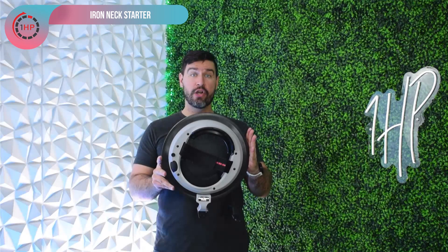This is the Iron Neck Starter — Iron Neck's most basic device that utilizes the swivel mechanic. For us gamers, this is going to be the best option to help us train our necks. Because it has this rotating swivel, you can actually rotate your head while applying resistance to those muscles deep in your neck. As gamers, a lot of times the muscles behind your throat get weak and cause neck pain due to postural issues. Many exercises out there only work on extending those muscles through one plane. With this device, you can strengthen those muscles while rotating the neck, giving you a much broader range of strengthening compared to single-plane exercises.